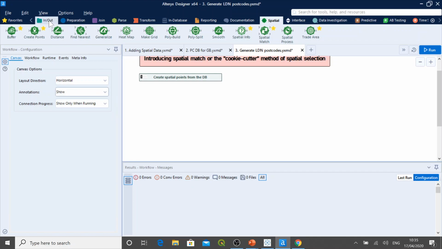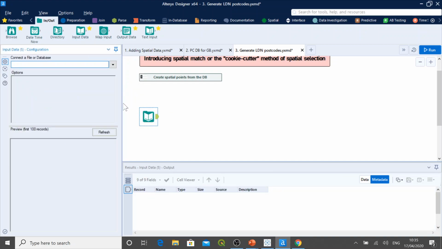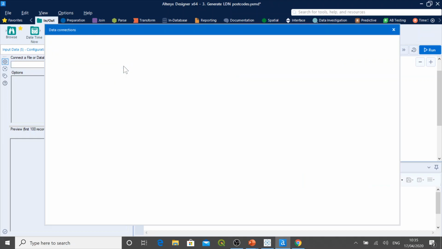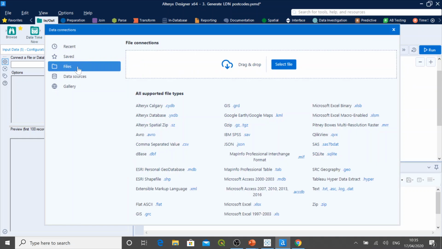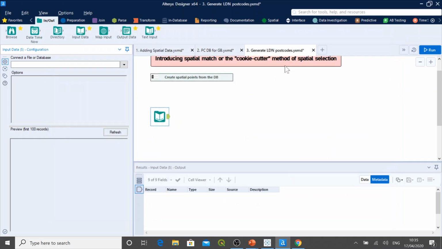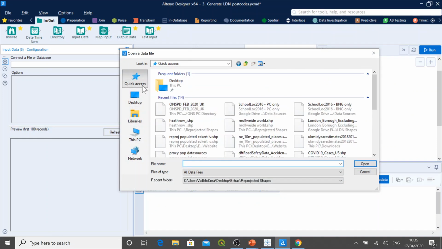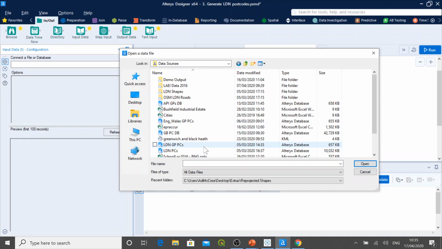What we're going to need to do is have in the in-out tool palette an input data tool, which we'll drag in. And we're going to go ahead and navigate using this drop down. We want files. We're going to select the file, and what we want is to navigate to data sources, which is in your participant folder.